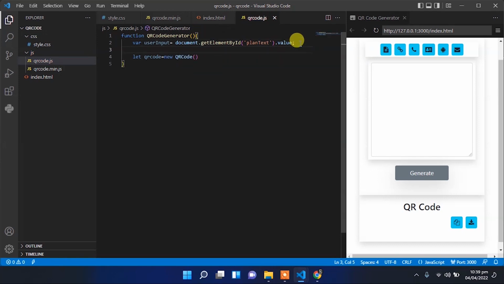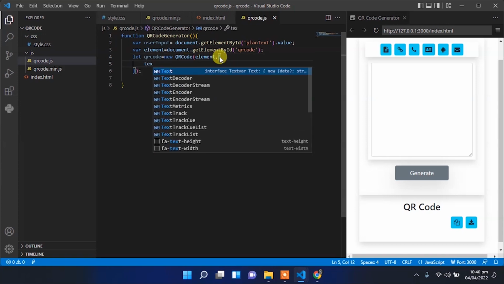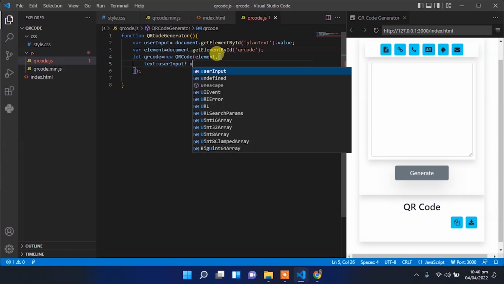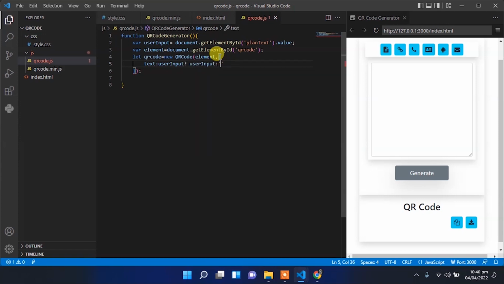The QR code function takes two arguments. The first one will be the element where we want to render the QR code, and the second will be the text the user has entered, with a default value for which we want to generate the QR code.